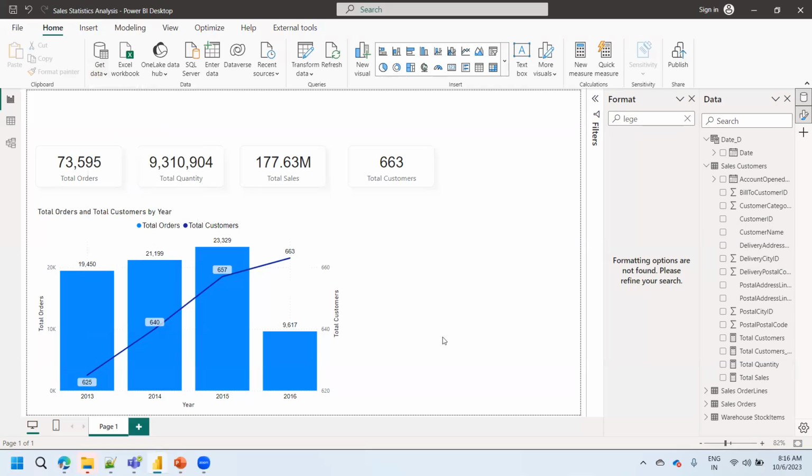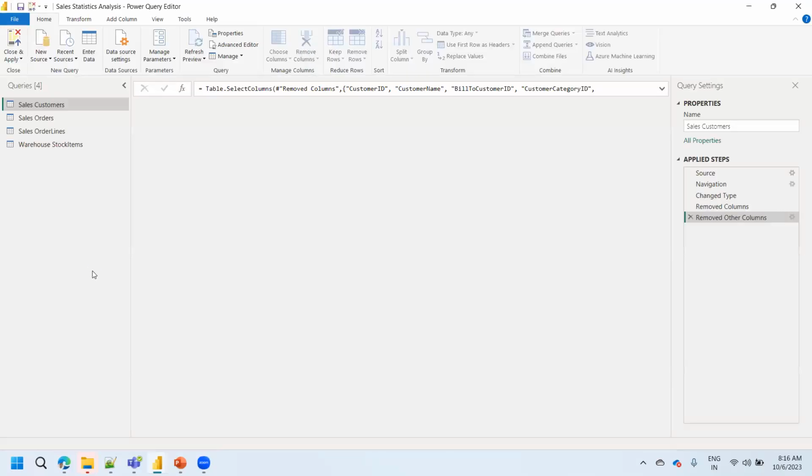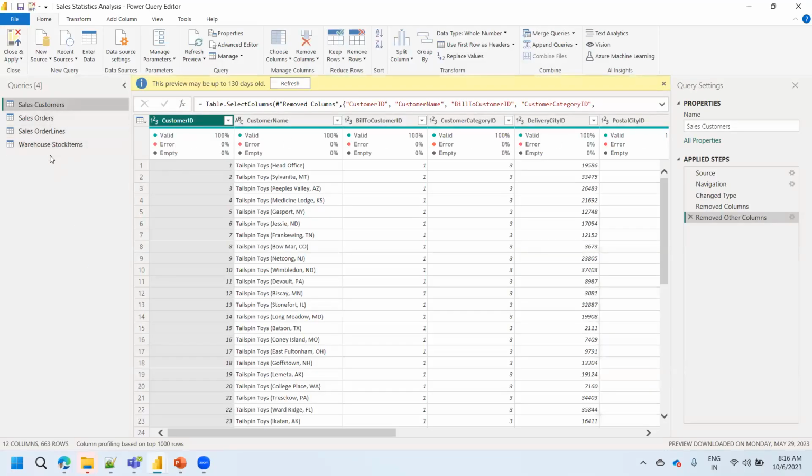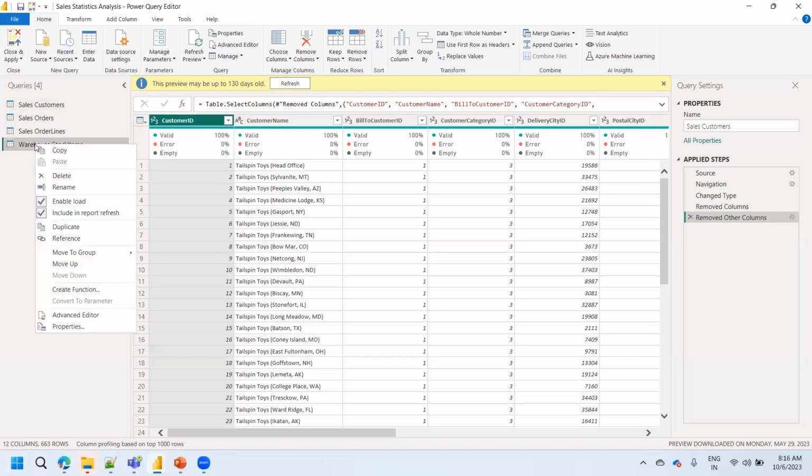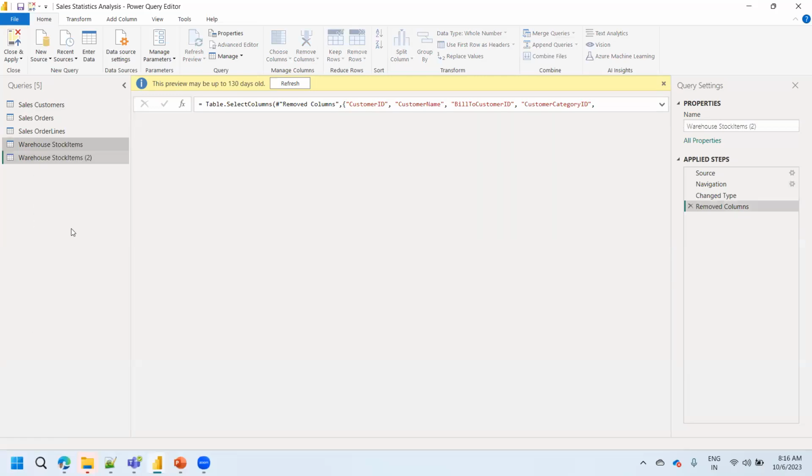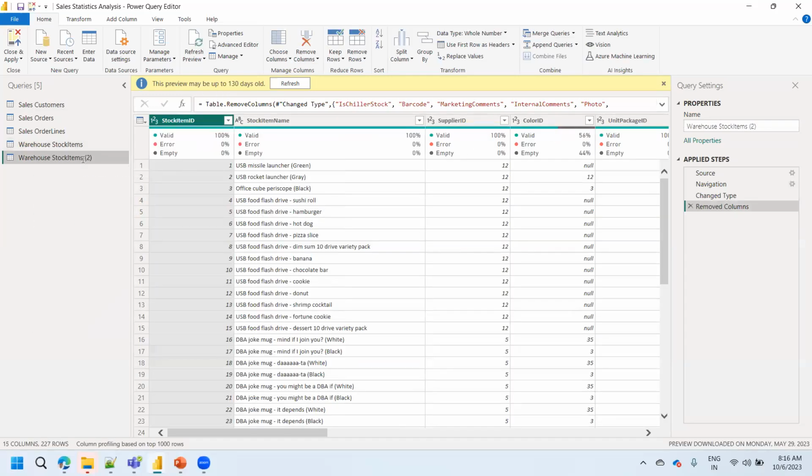Other than that, we have another way to do that. Directly, I will navigate to the transform data, click on the transform data. Okay, these are all 4 tables I have extracted from the same database, right? What I will do is, I will duplicate it, okay? Instead of extracting again, I will duplicate any one of the tables. It is not like only warehouse, no. I can duplicate this particular warehouse stock item. I will rename it as state province later, but as of now, how we are going to import another new data set from the same database.